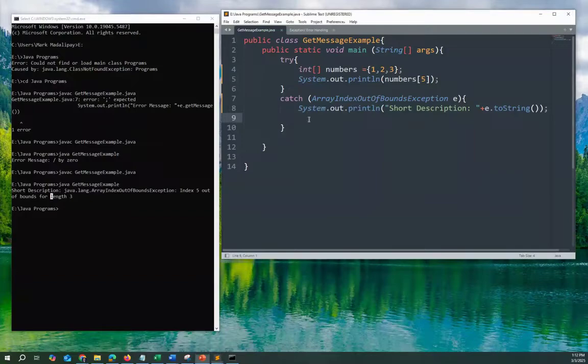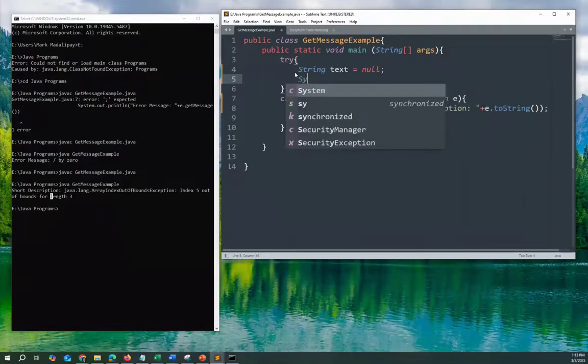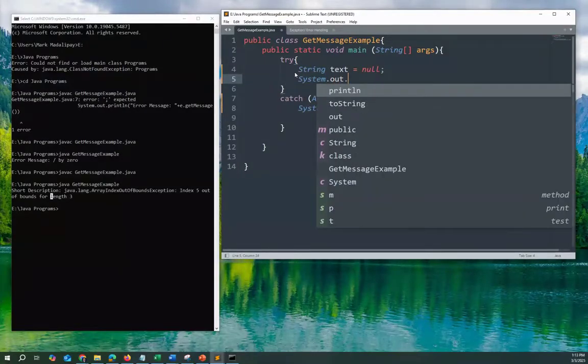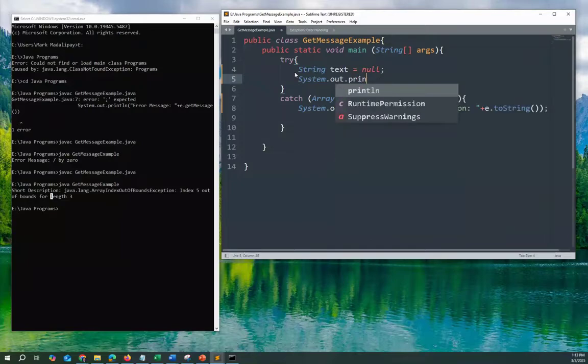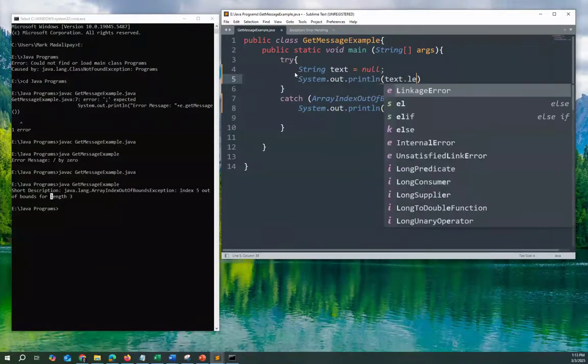So here we will be creating a string of text which will be initialized to null. Then System.out.println, text.length.